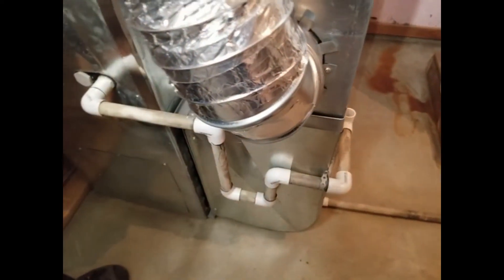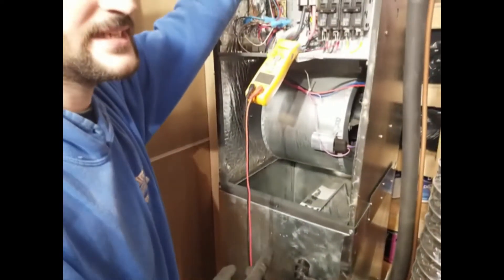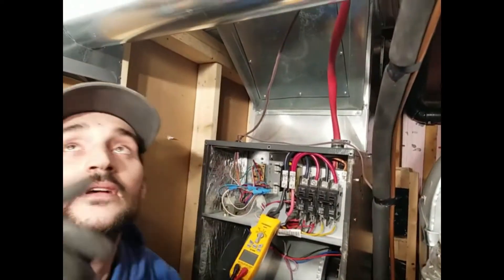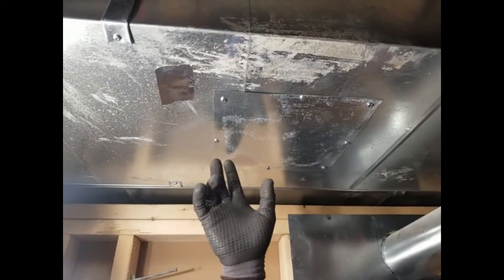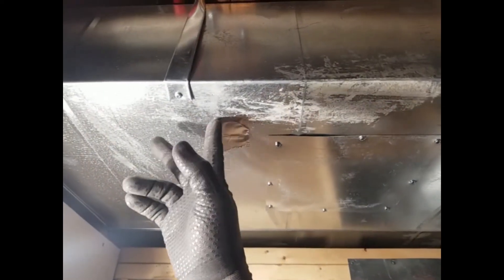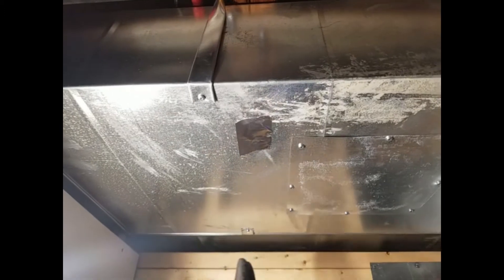The main difference is that with an air handler, when you're doing a duct cleaning, we have to make some access panels. It's a hole where we're going to hang up the vacuum hose to clean the inside of it, and then there's a little hole where we can put our whips in to bring the dust to the vacuum.